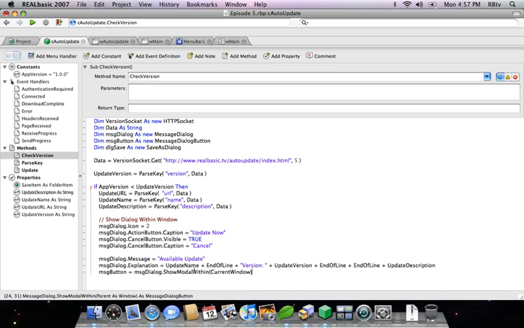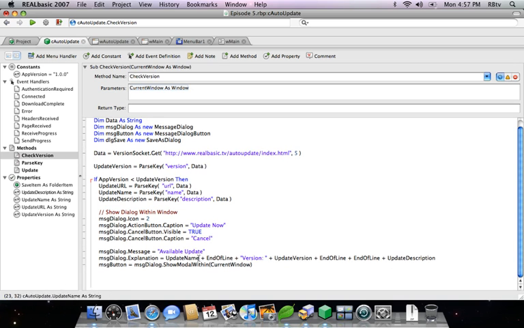Show modal within is going to need to be passed a window that tells it which window it needs to be displayed with, and we're going to say current window. We don't have current window yet, but we're going to go up here to our parameters list, simply create current window as window, and hit return to set that. And let's go ahead and save our changes now. Alright, so we've finished the first step within this method. This is going to be our biggest method in today's project.